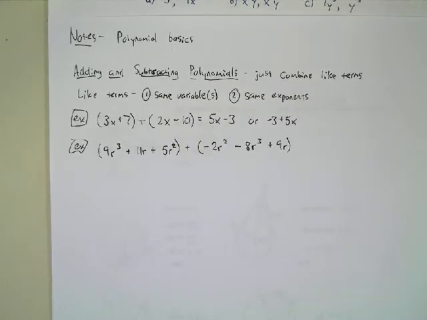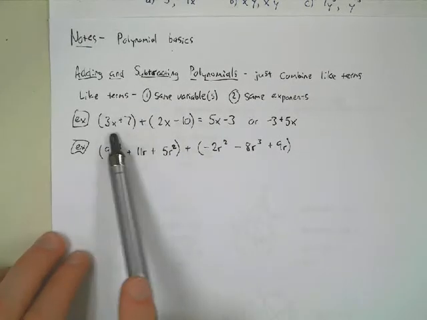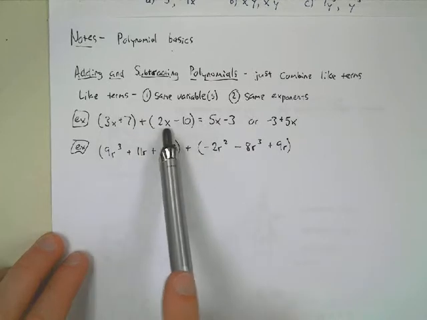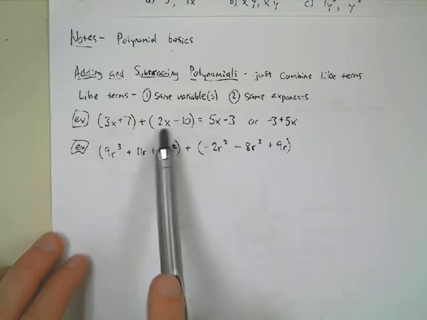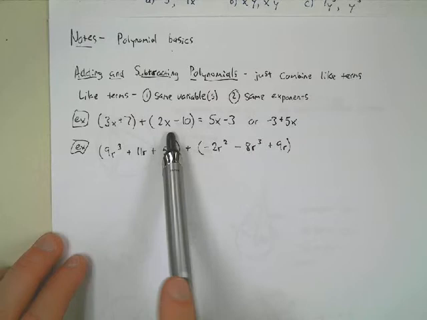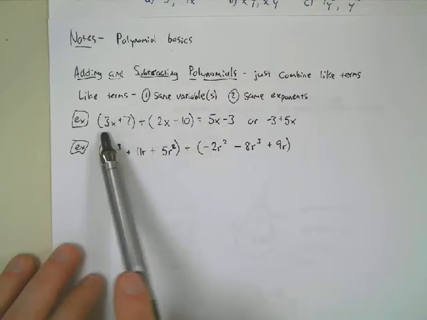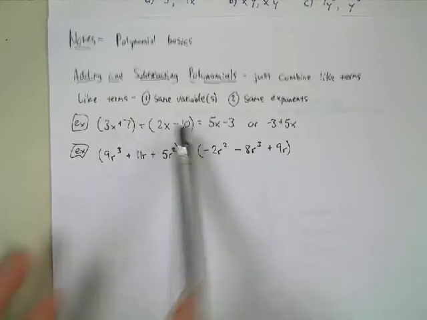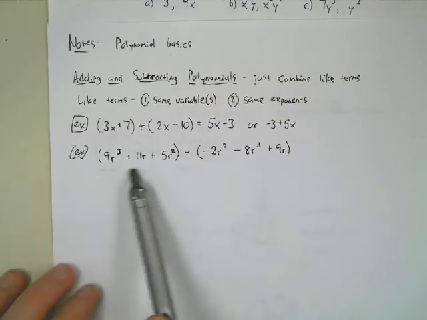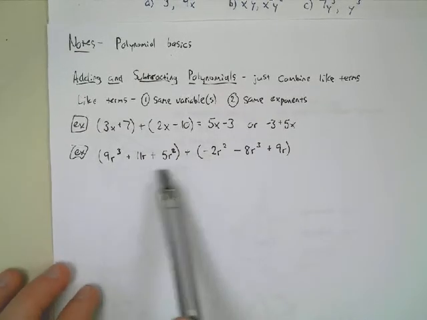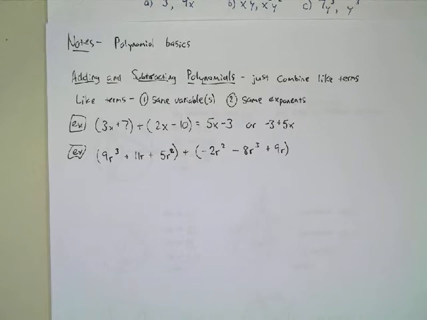Now, by the way, in the first example, we added a binomial and another binomial, okay? Why do we call these two things binomials? There are two terms, two monomials being added together, okay? And then, what do we call this thing? A trinomial, okay? So tri means three, right? Triangle, three angles, three sides. So a trinomial has three terms. So there are two trinomials being added together, okay? All right, very good.